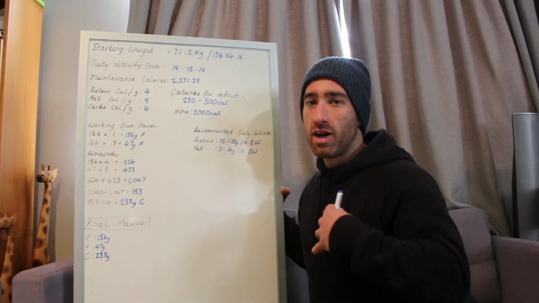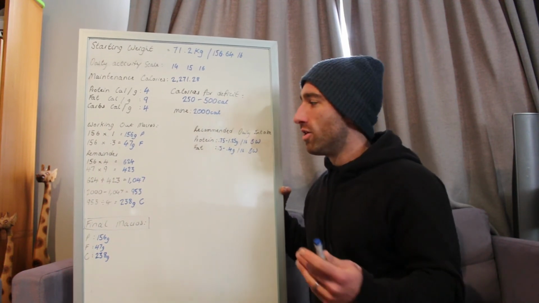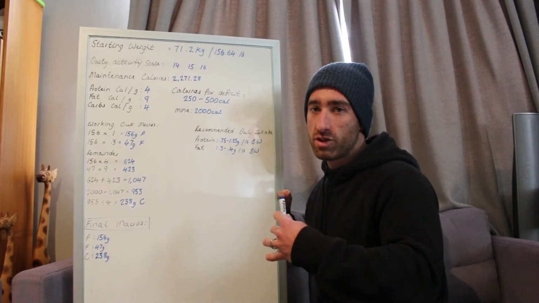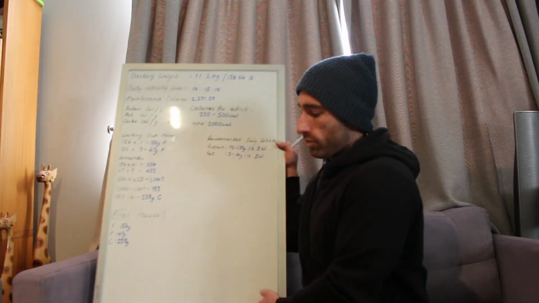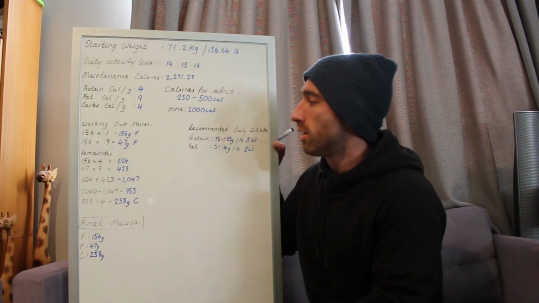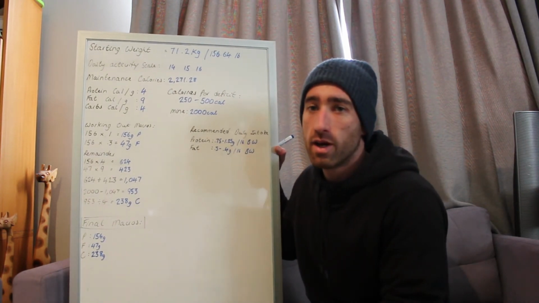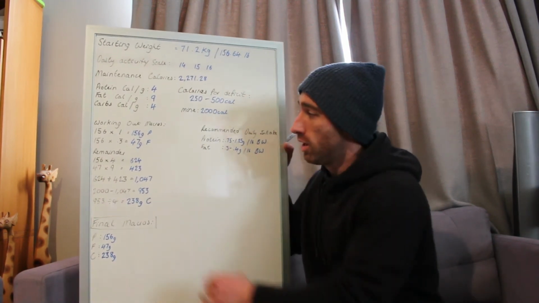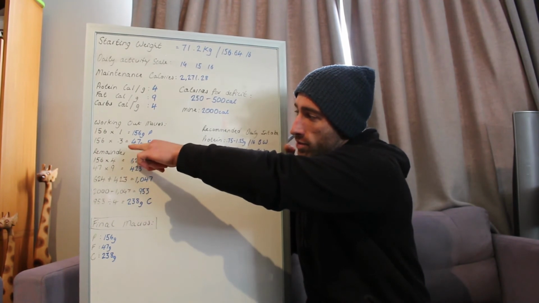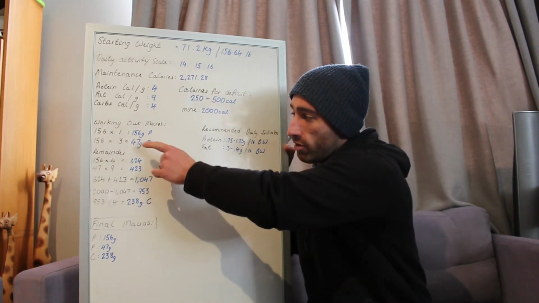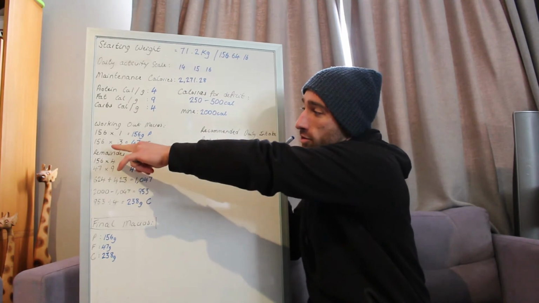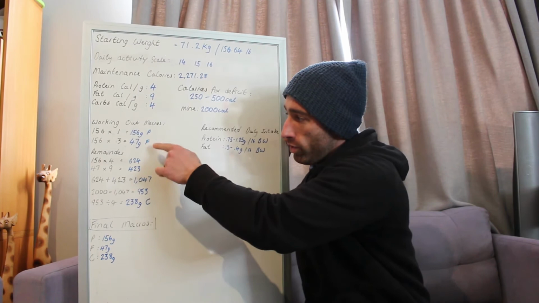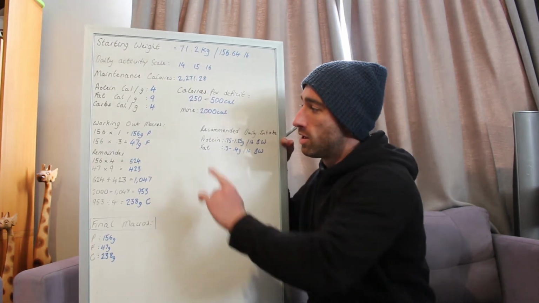Me personally, I love carbohydrates, so I keep the fats lower and I stick to more carbohydrates as a source of fuel. Alright, so keeping that all in mind, if you are a person who loves to have carbohydrates in your diet, I would do what I've done, and I would go 156 times 0.3, which gives you 47 grams of fat. So remember that 156 is your body weight. So 156 times 0.3 equals 47 grams of fat.